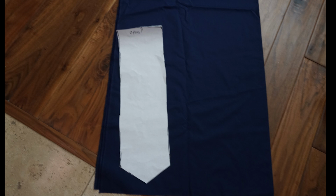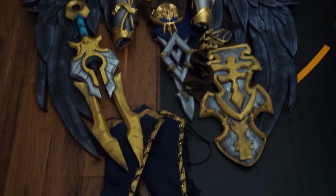All of the skirt panels were just patterns that I made and then cut out of 2 pieces of fabric, sewed together and then flipped inside out.